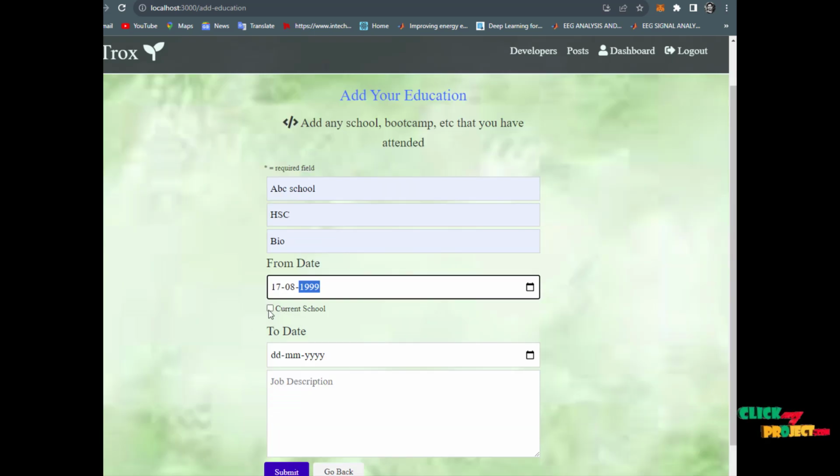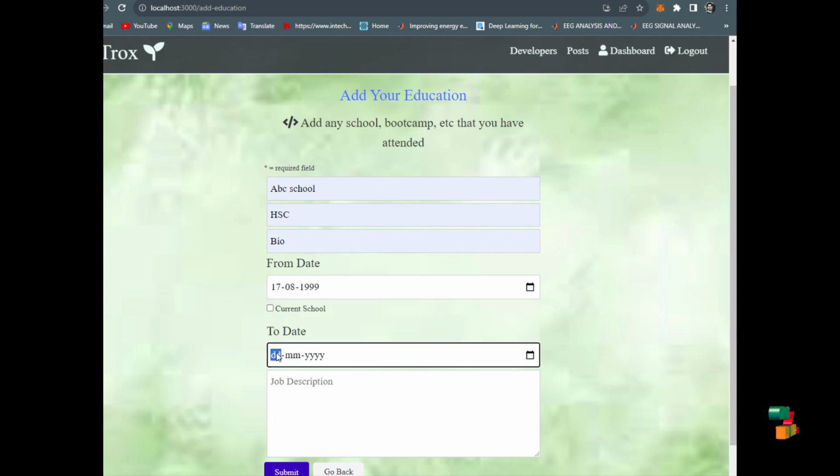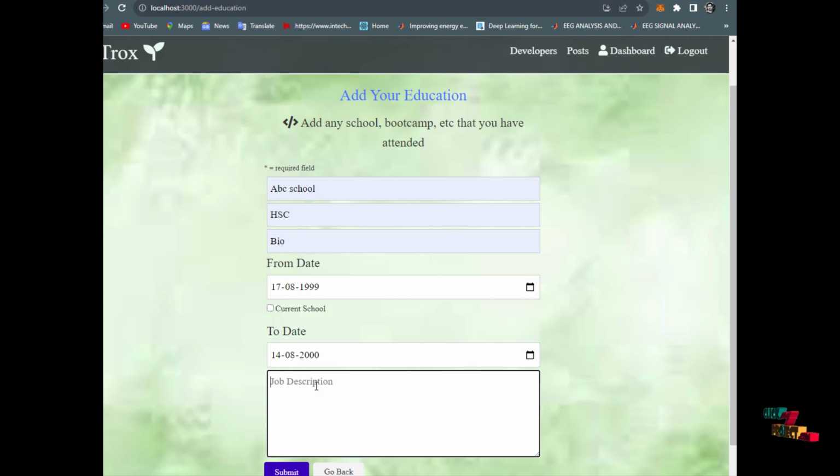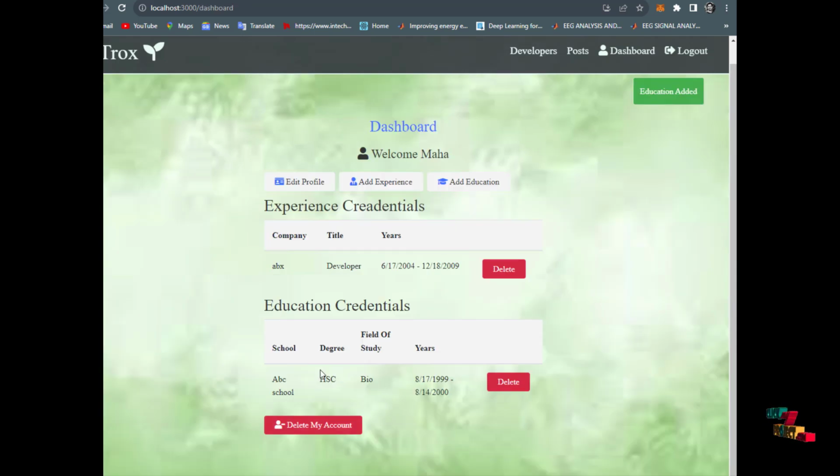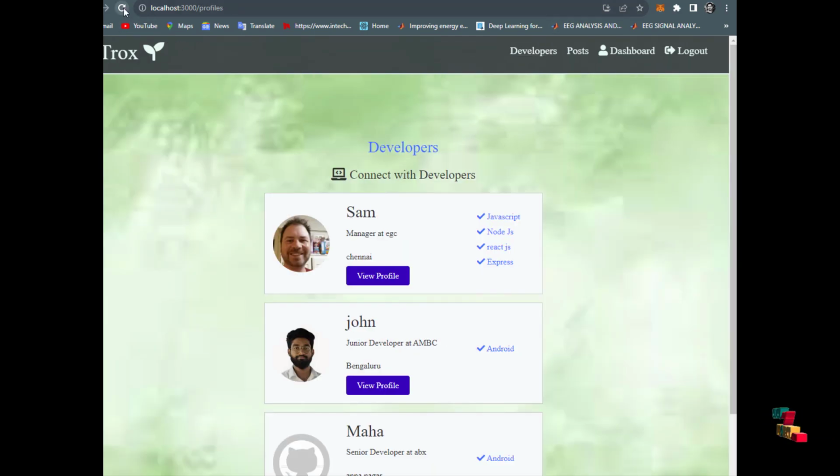You completed school, but did not enter the to date. The to date is 08/2000. Then a description. Okay, that's it. That is how the developer's details are added.